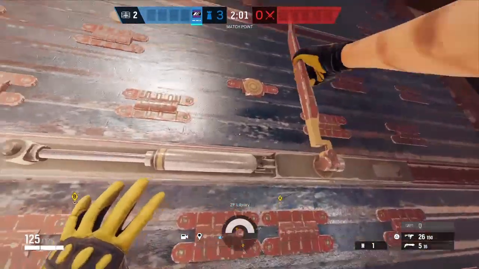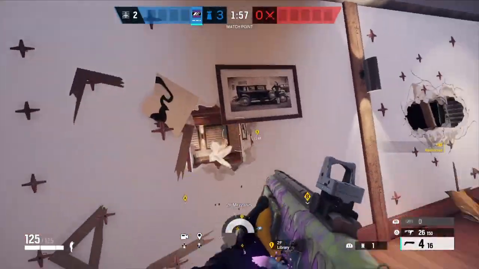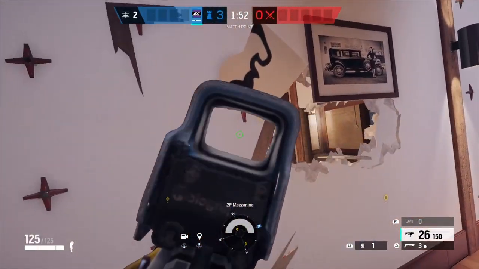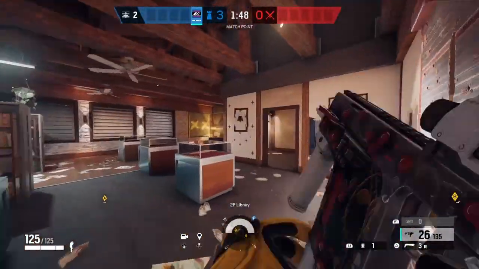Because we might get 2 pushes. We might get a push from back here. Now he's here, now he can help me. Now the castle with the ACOG can be here, be a nuisance. You feel me? He's protecting me.